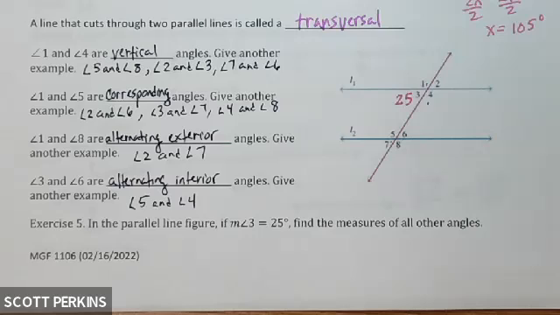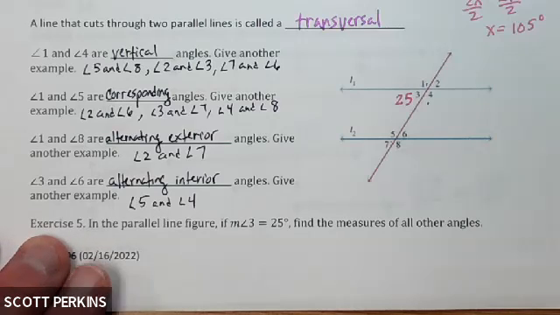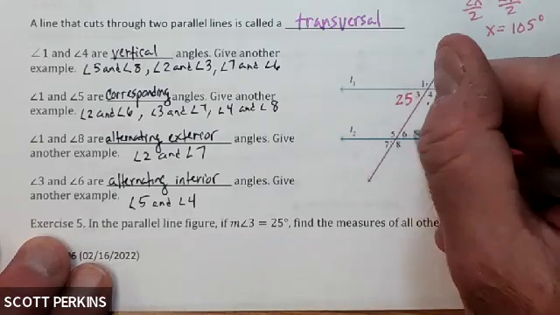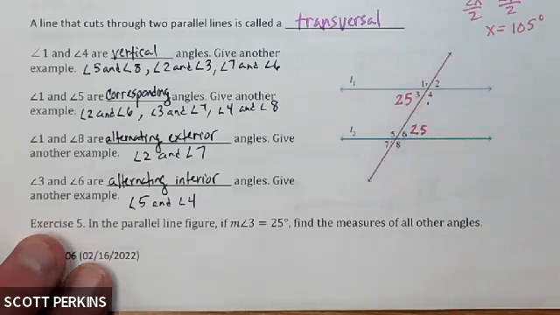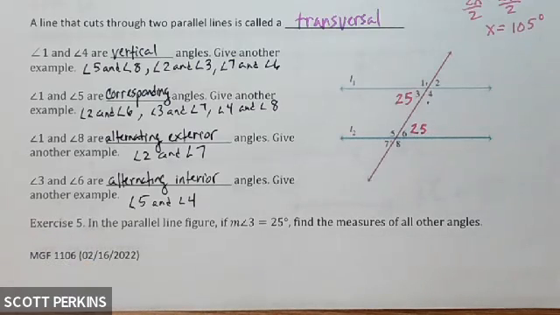So who can tell me the measure of one of the other angles? Why is 6 25 degrees? You're right. Perfect. Angle 6 is the alternating interior angle with angle 3. So it as well is 25. Great. Now, some of these angles, there are multiple reasons. You only have to give me one. What's another angle measure here?